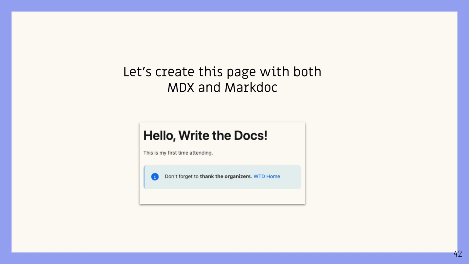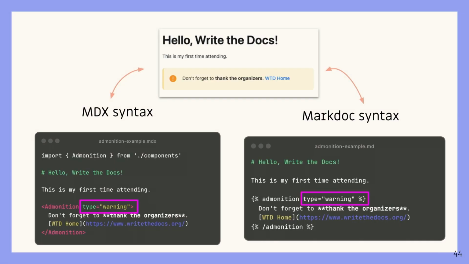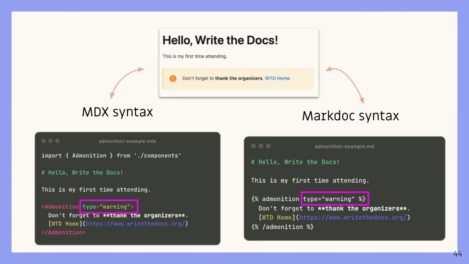And we can step through this example implementation real quick to compare syntax together. We're going to be creating this element using both. So we get the same rendered output from the MDX syntax on the left, importing the component, using the component. On the right, we have our Markdoc syntax, using this tag. In both cases, we have Markdown elements that are adjacent to it, that are inside of it. Now, if we change something inside of our tag or inside of our component in MDX, then we get a different rendered output. We changed, let's go back one, we changed info to warning here.